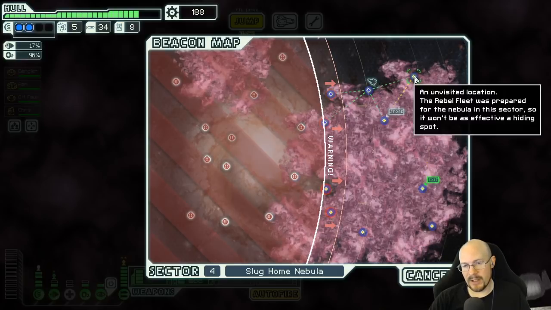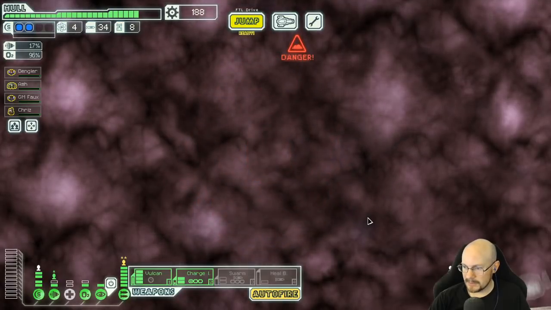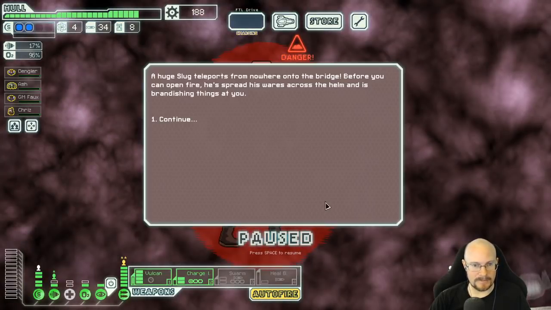But let's go for even... Well, if we lose a double jump, that would screw us. Let's go ahead and go here. We got plenty. Happy Halloween to you, my friend.